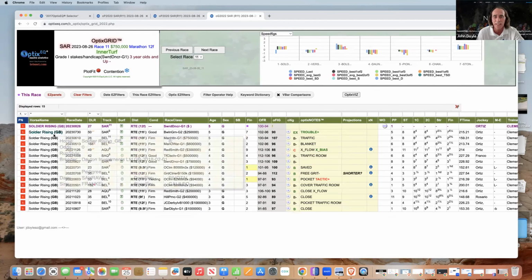I'm not going to really handicap these horses other than just looking if they're okay, because they are. This horse has got graded stakes. He ran a big race off the layoff in a grade 1, the Man o' War. It's a blanket kind of race. Last race, this horse had an excuse, but he shows up in these grade 1s. The Manhattan, he was second, right? He's run well over the track. The only thing is I have a shorter here on the 12 furlongs, but he's done okay over 12 furlongs. You can't not use him. So I want to use the 1 and I want to use the 2.